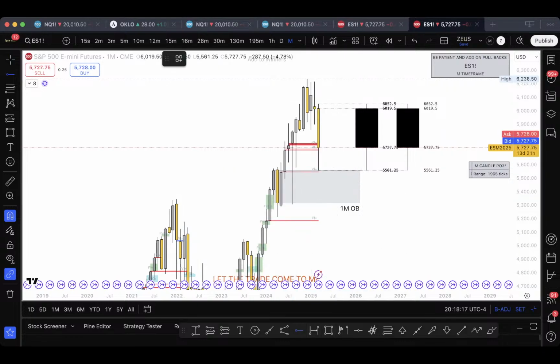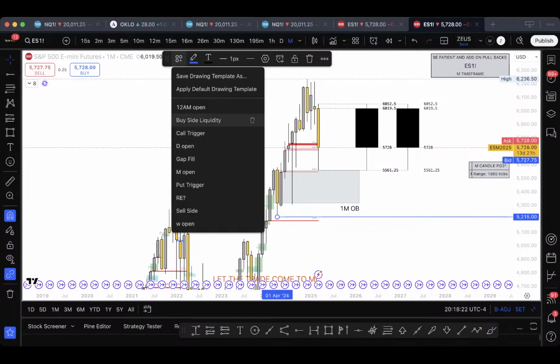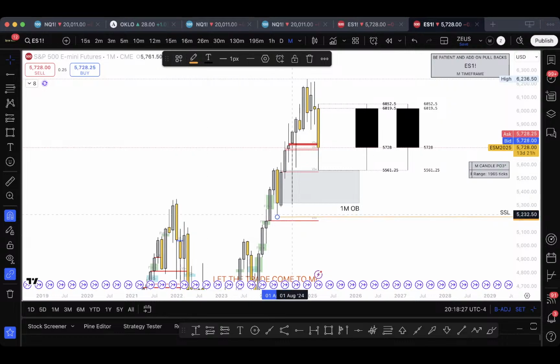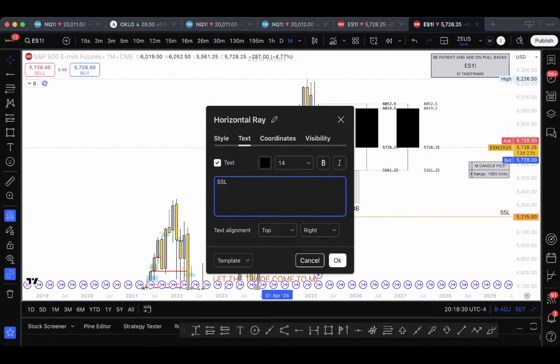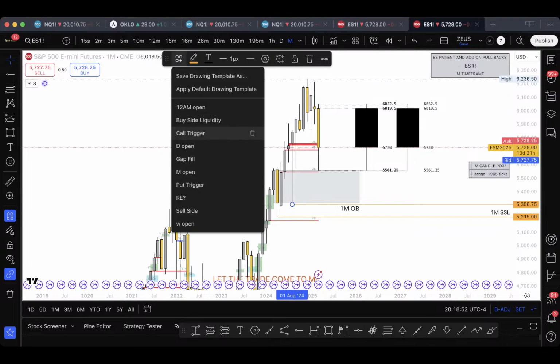But once it comes to doing your top-down analysis, just look at your POIs, the POIs and liquidity. And what I suggest doing is marking out the time frames in which it came from. Because let's say you're intraday trading and you see a crazy reversal after taking out monthly sell side liquidity, and you're trading the 1 minute or 5 minute. Well, you know why? Price took out a monthly sell side liquidity. Simple as that. Kind of common sense.